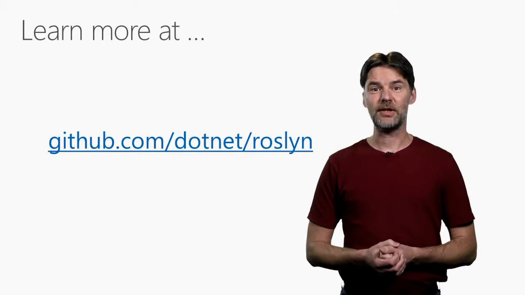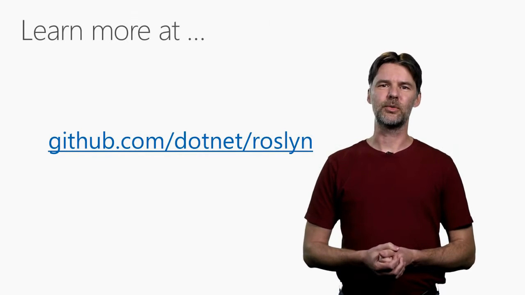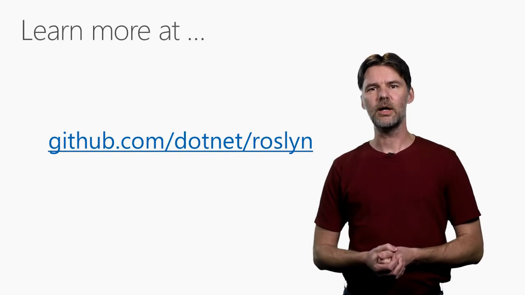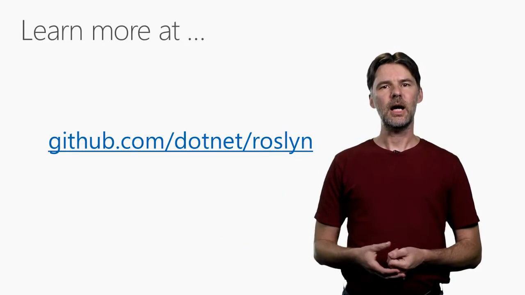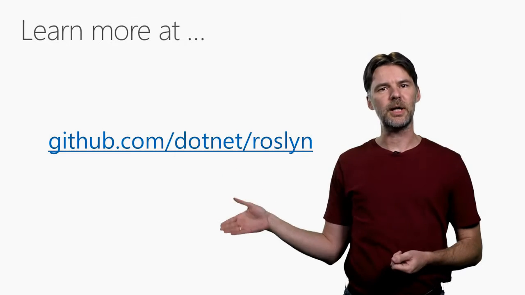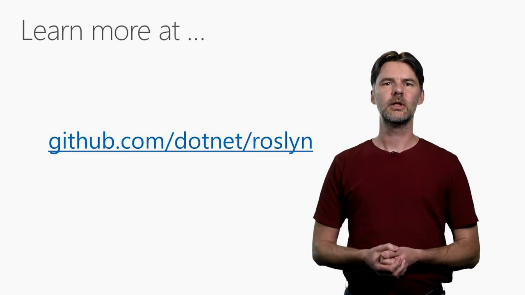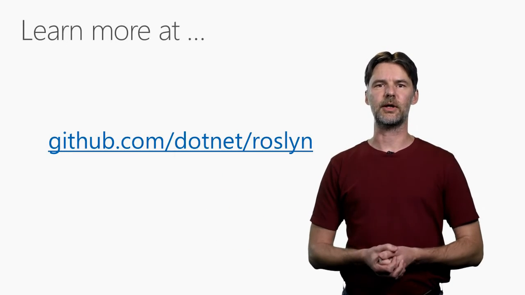I hope you're as excited as I am to get to clean up your code with C# 6. If you want to learn more, head on over to .NET Roslyn on GitHub, which is where we hang out these days. I publish the language design notes there on a running basis, and there's lots of community discussion. Also, you can find links to more resources there.